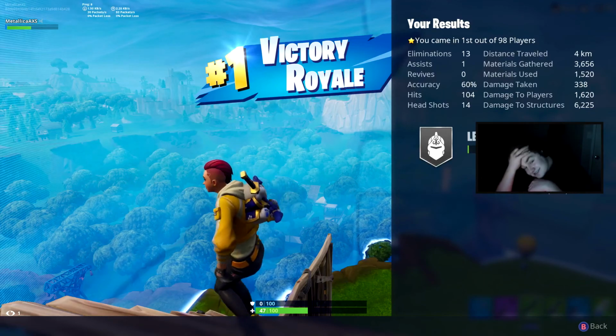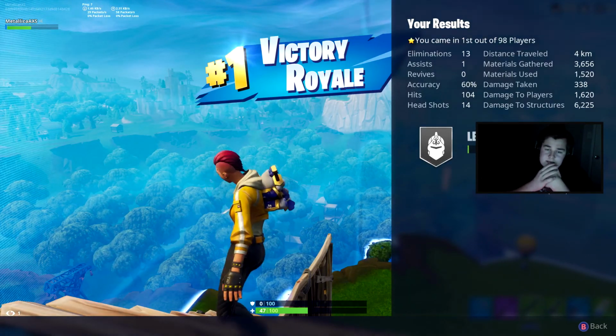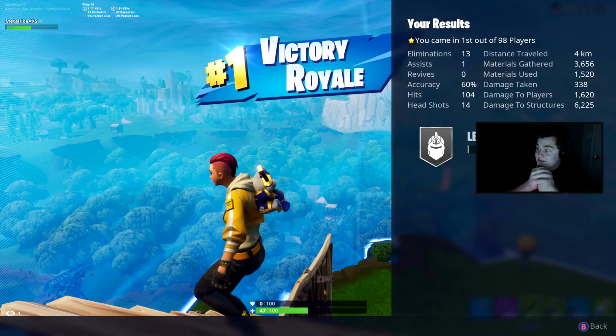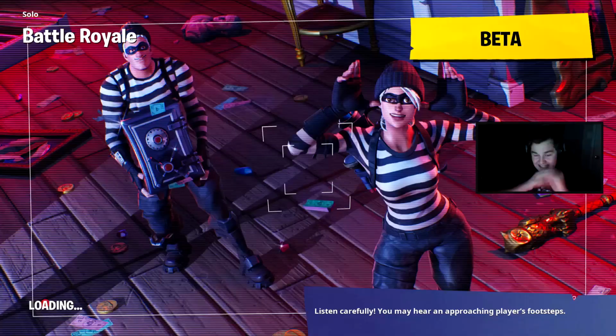The lady. I was at 47 HP. I nearly lost that. It's such a shit loadout. Green green pump and SMG. Like, what the fuck is that loadout? Dude, that was such a trash loadout.